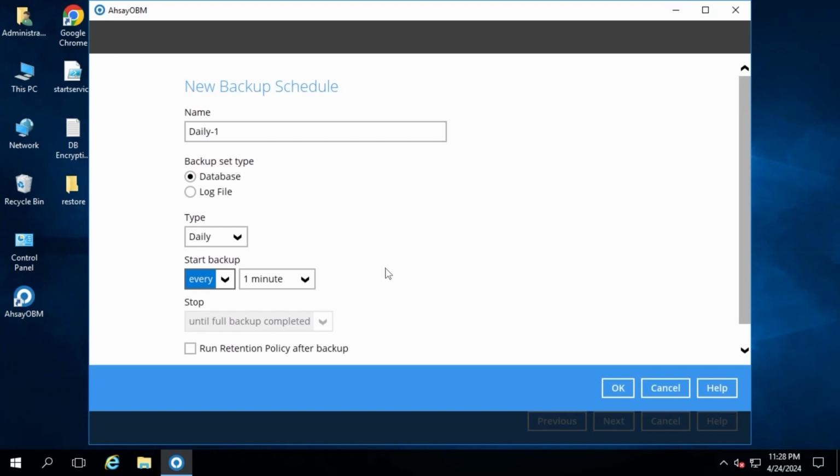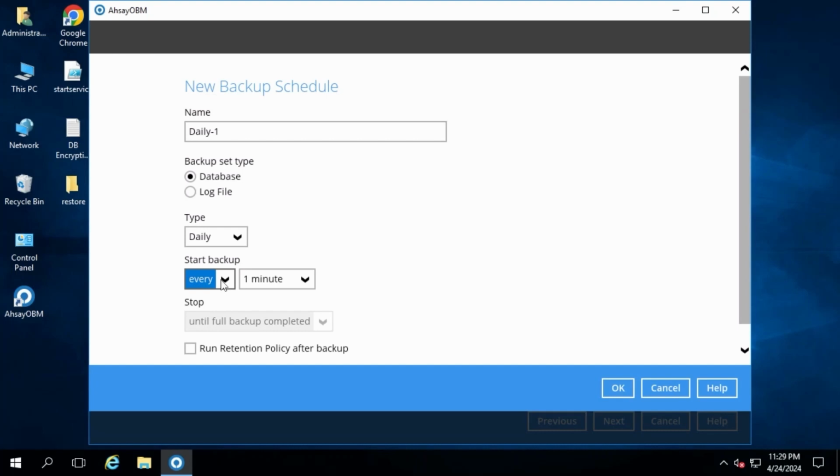current point-in-time recovery. However, having small backup intervals also means that the backup machine must have the appropriate hardware specifications to achieve optimal performance. As the amount of new data grows, ensure the Ahsay OBM user account has enough storage quota allocation and consider the retention policy settings and retention area storage management.